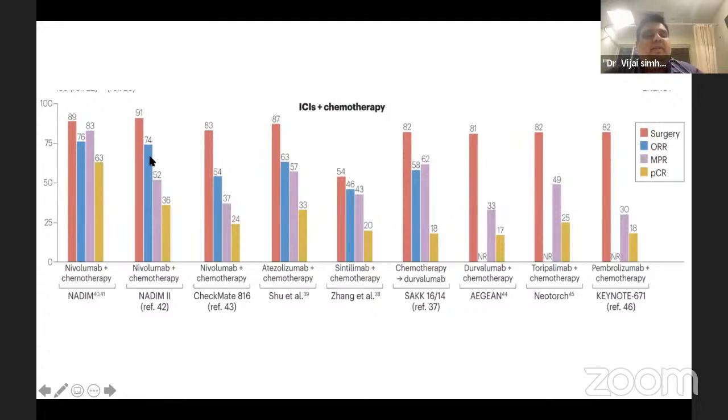And the blue bar next to surgery represents patients who overall had a response. And again, this is upward of 60, 65, 70% in those where it was analyzed. And the purple bar represents the patients who had major pathological response, which again is very high, 83% in the Nadim study, and in the randomized studies, it has been seen up to 37% as major pathological response. And the PathCR also has been following the same trend in almost all the studies.